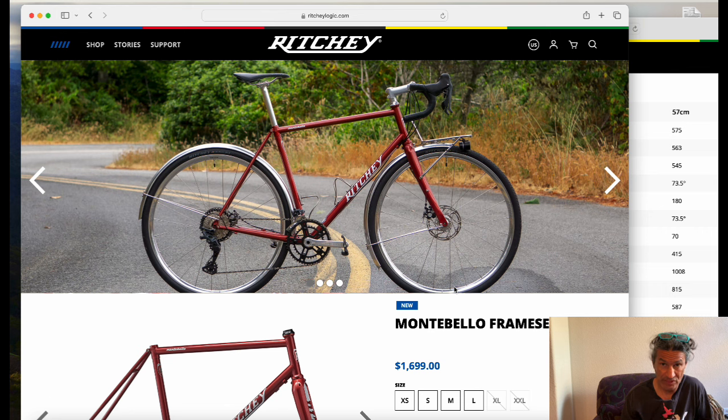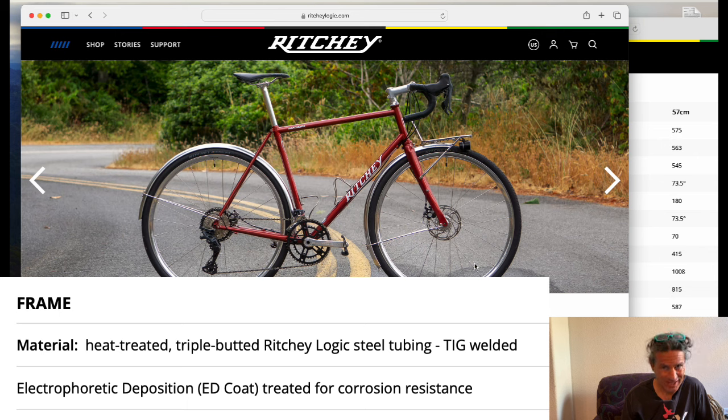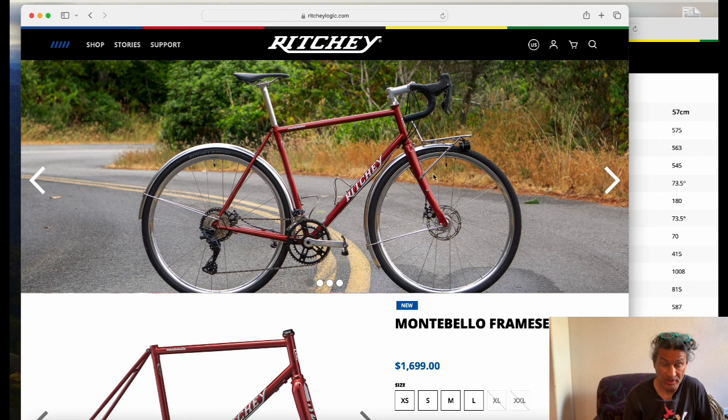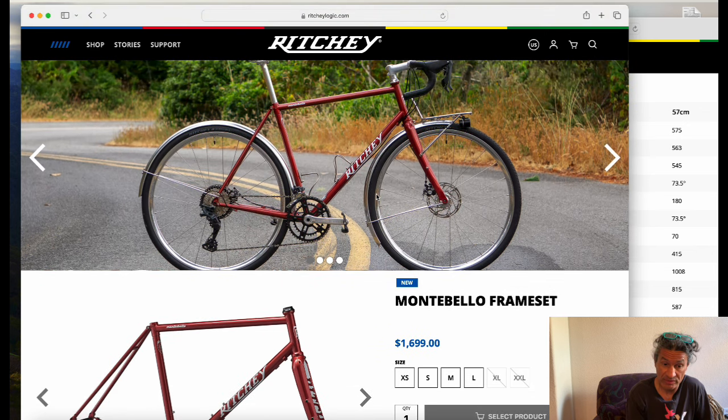Ritchie basically says just use this bike for your lighter overnight adventures, but not bikepacking with loads in excess of what the tubing is designed for. Keep in mind this is heat-treated triple-butted tubing — it's not fragile, but it's not designed for touring. I had a long-time customer who wanted to replace his touring bike with this when it was initially announced, but Simon said that's not what it's designed for.